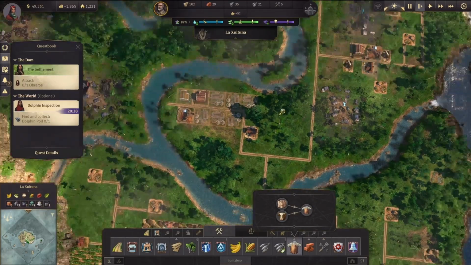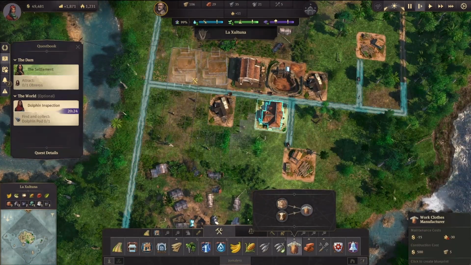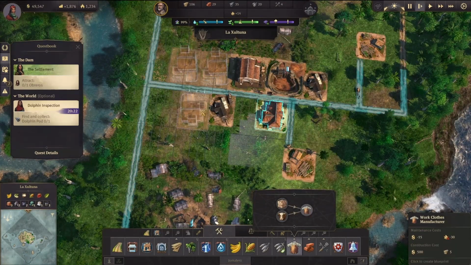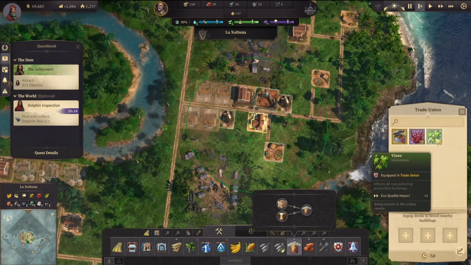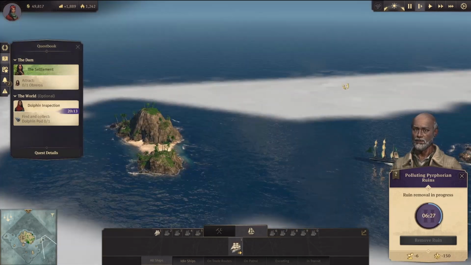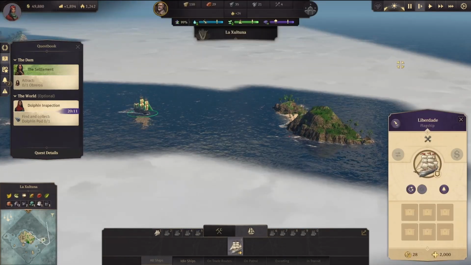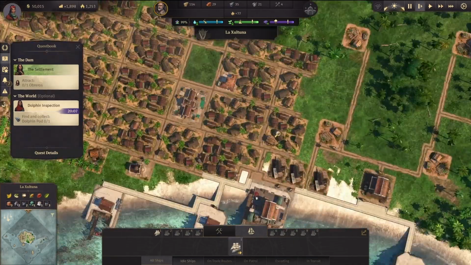This second hub here will be mostly for my non-polluting productions. You'll see shortly what I mean by non-polluting. Of course, you need to make sure that everything is in range of the trade union. Nothing, so I'll go directly back to the next one.